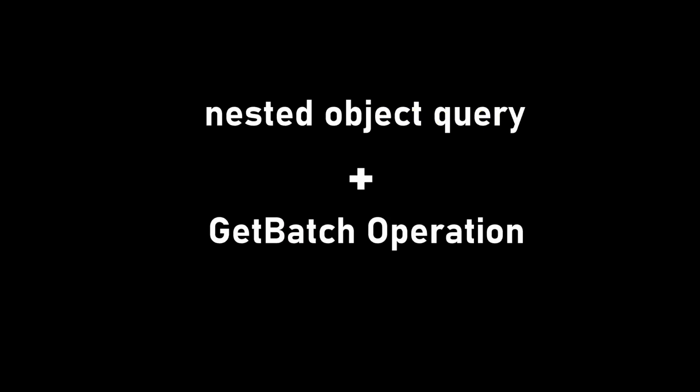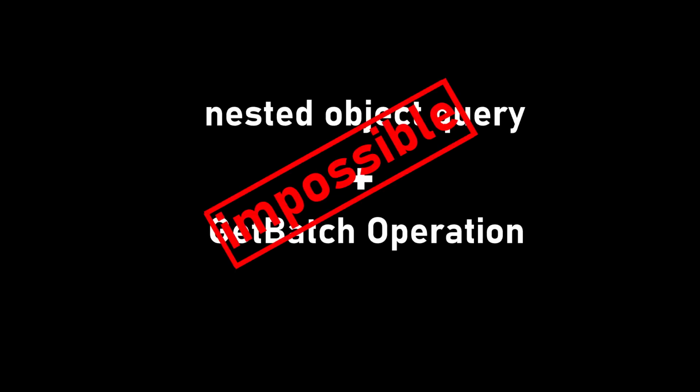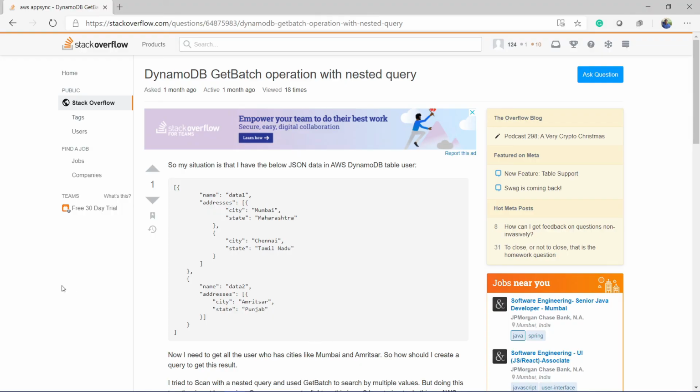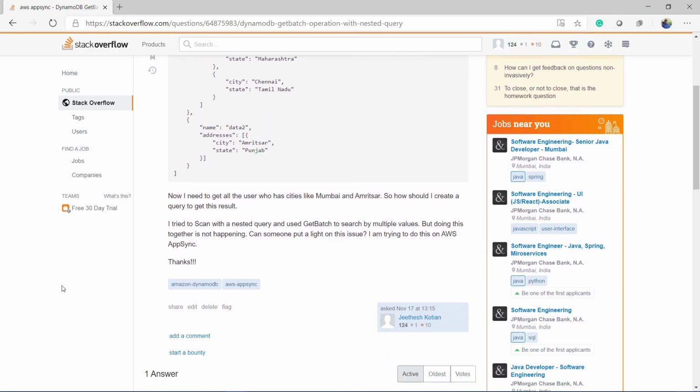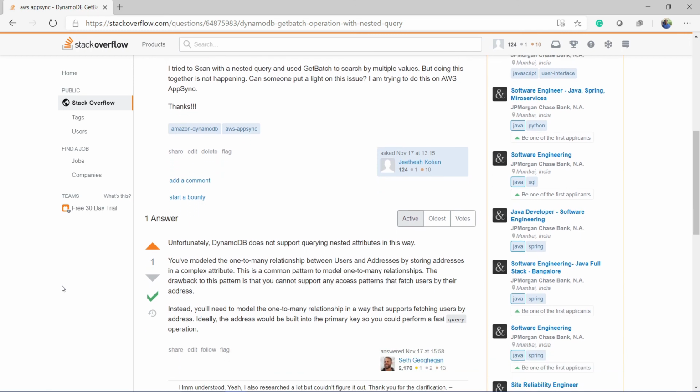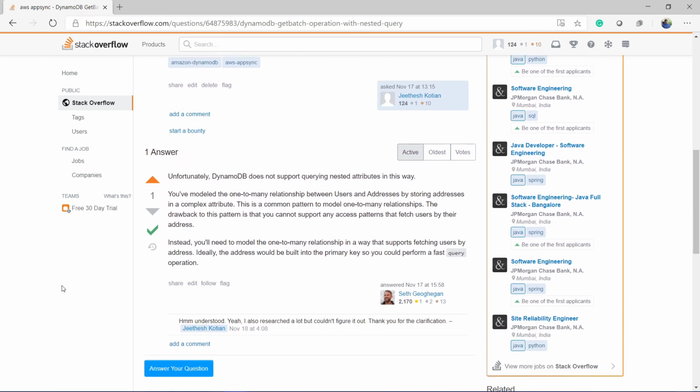As I told you, nested object query is complicated, but if you want that along with the getBatch operation, which acts as an in clause to retrieve data using a multi-valued key, then it's impossible. So if you have an array of objects in an item and you want to use the getBatch operation to retrieve by multiple keys, then actually it's impossible.